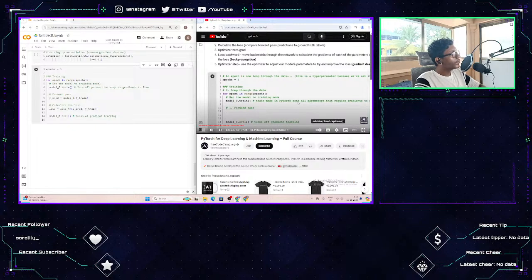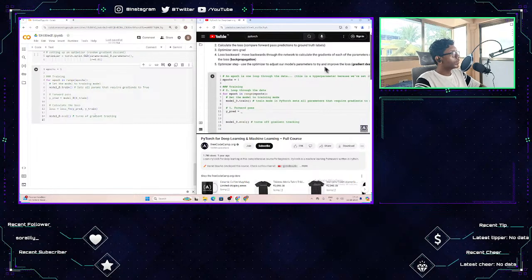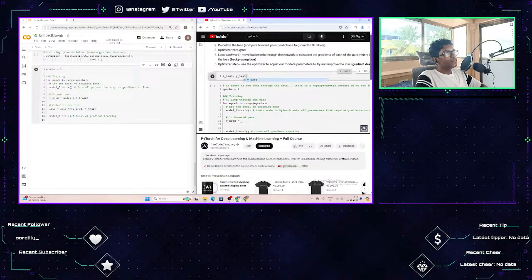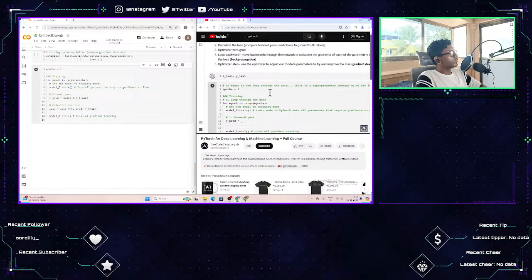Let's do the forward pass. So the forward pass, we want to pass data through our model's forward method. We can do this quite simply by going y_pred, so y predictions, because remember, we're trying to use, our ideal model is using X_test to predict y_test on our test data set. We make predictions on our test data set, we learn on our training data set.